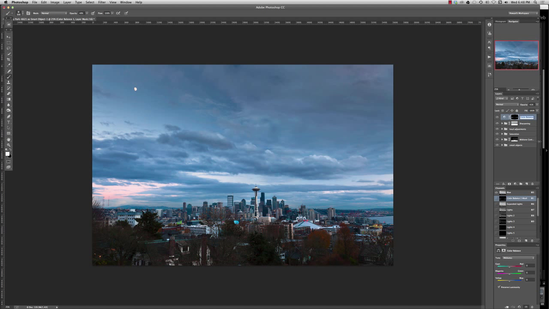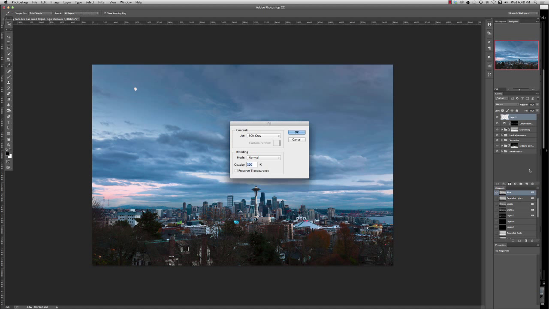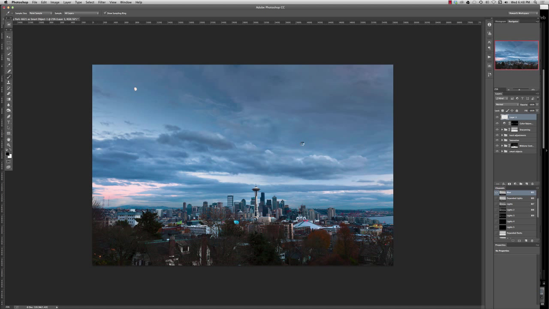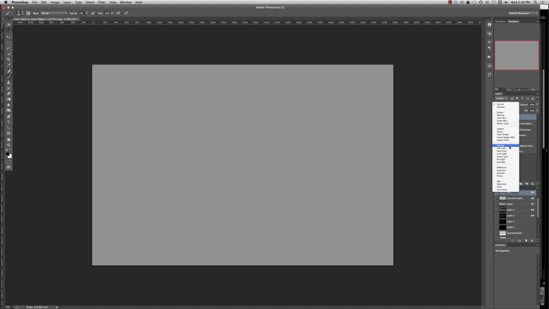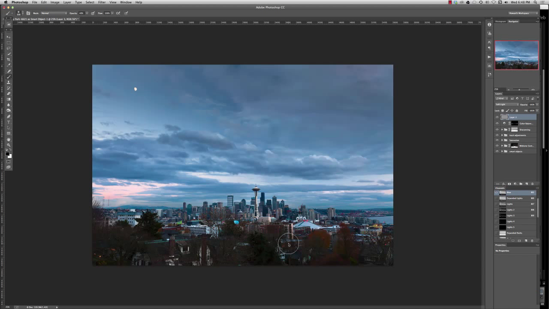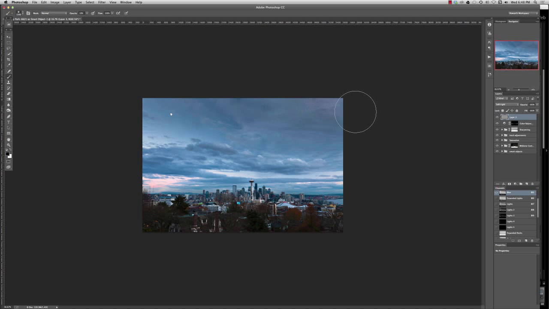Okay, so the next, and at this point we're doing final touches. We're going to add a layer, and we're going to fill it with 50% gray. We are going to switch the blending mode to soft light, with a black brush at 10% opacity. I'm going to just go all around the edges, and I'll explain what I'm doing.